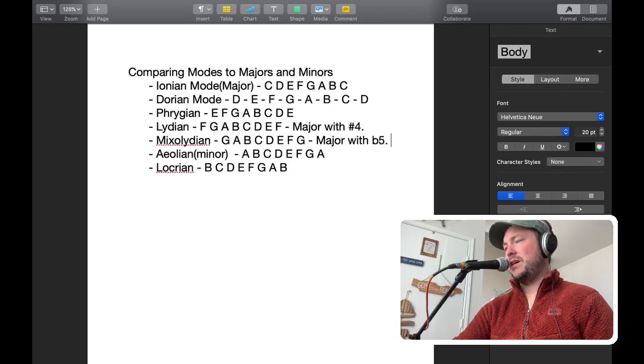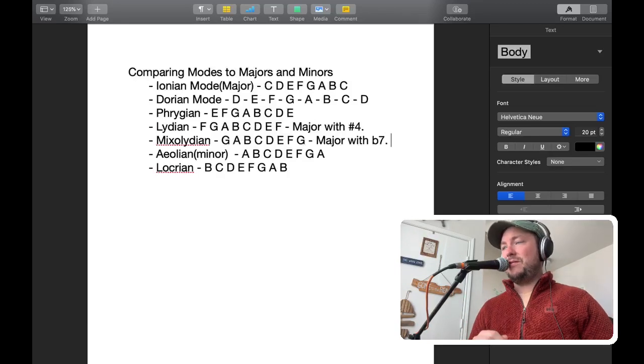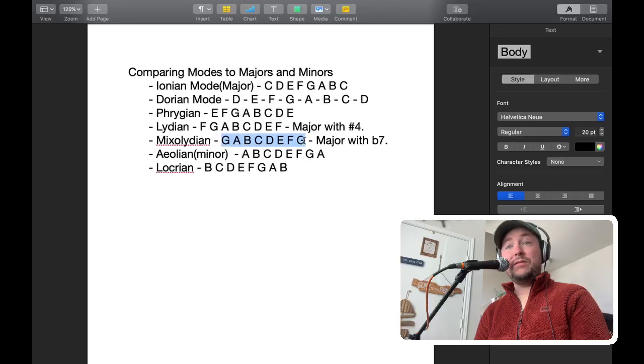Sorry, did I say flat 5? Flat 7. I don't know what I'm thinking there. Any major, not minor scale, any major scale and flat the 7, you got a Mixolydian scale. Way easier than thinking back to its parent key. Now, here it's kind of easy because its parent key is C major. But I guarantee, if I put you in the key of F sharp, would you be able to think back those modal aspects?